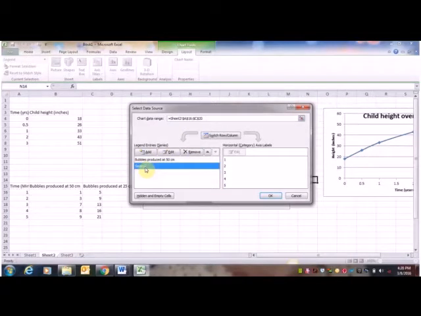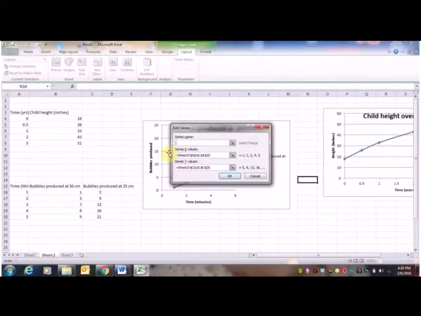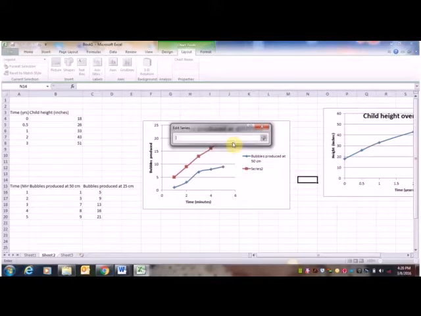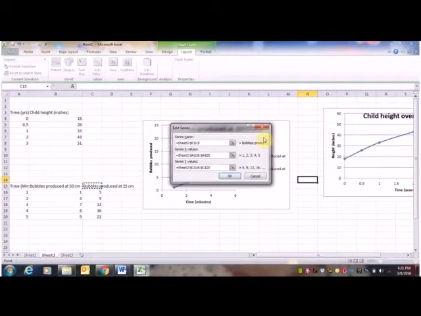And so let me do Series 2 the other way. So click on Series 2. I want to rename Series 2, so I go to Edit. And instead of typing the name, I've already got it typed over here. So I'm going to click on this button, which lets me go choose a cell inside of the spreadsheet. So I click on this, and it comes up with that blank, and so I don't need to type anything, but I just move over here and click on this box, which is the box that has bubbles produced in it. So it's choosing this box, then I click this button again, and it's entered into here.